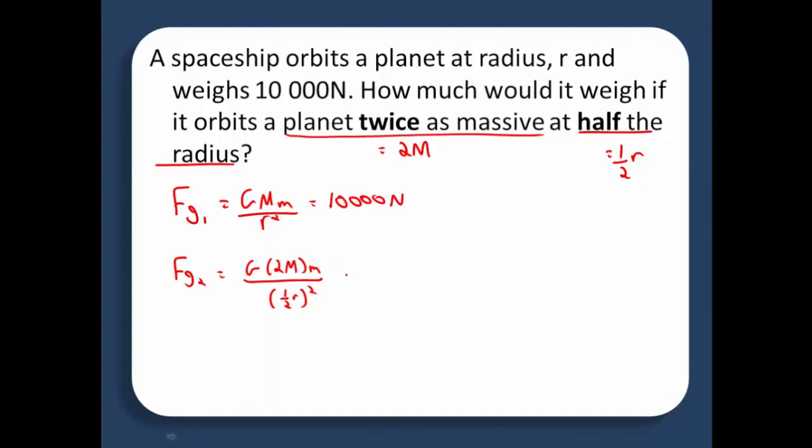And if we rewrite this now, look what we get. Well, we get 2GMm over r squared. And then that half squared turns into a quarter. So, you get 2 divided by a quarter, GMm over r squared. Well, we again know that there's a connection between these two quantities, which means that's just equal to the 10,000 newtons. So, what's 2 divided by a quarter? Well, that's equal to 8 times 10,000 newtons, which is then equal to 80,000 newtons. So, there's a classic example, like I say, where we're playing with both masses and radii. Typical rookie error is you're not squaring the value in front of r. Usually, people get the two right. So, there it is. That's about as hard as it's going to get. You're not getting enough information, yet you can still solve the question. So, good luck. Lots of questions on this. And we will talk to you again. Bye.